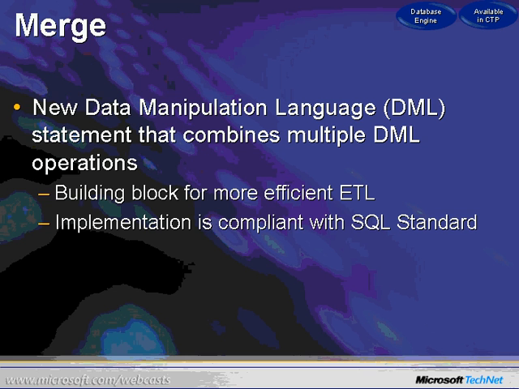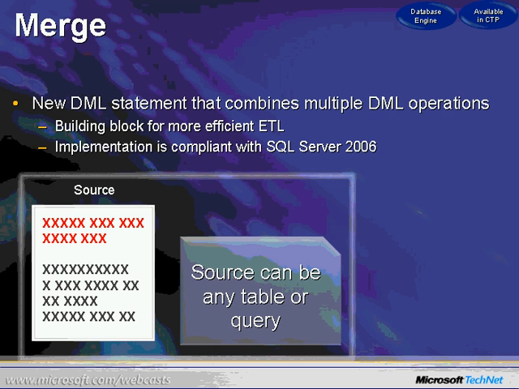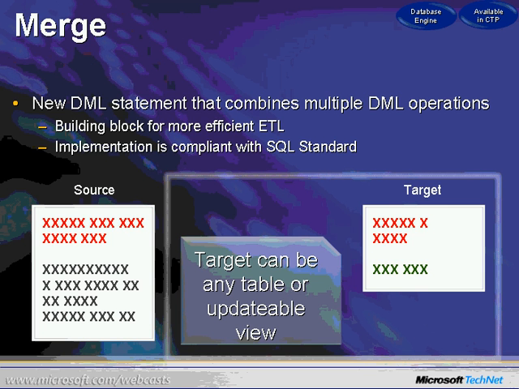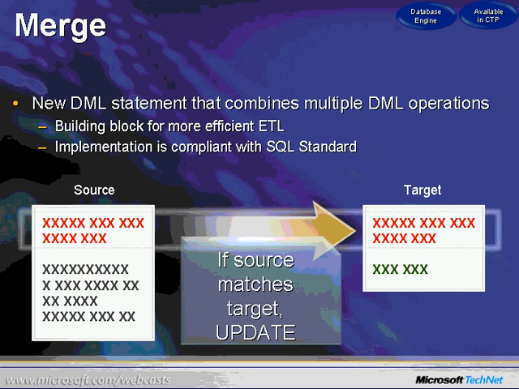And we have added support in Transact SQL for the merge statement, and our implementation is actually compliant with the SQL standards. So let me give you an overview of what the merge statement does for you. Think of a source table that can either be a table or actually a query that holds a number of records, and a target table or an updatable view that again has a certain number of records. What the merge statement can do for you is compare the source against the target, and if the records match, then the statement performs an update of those records.